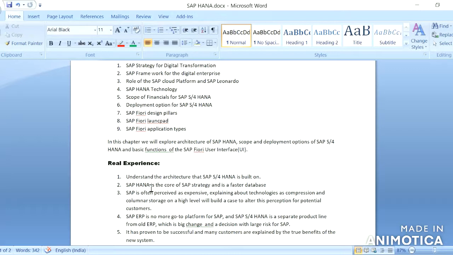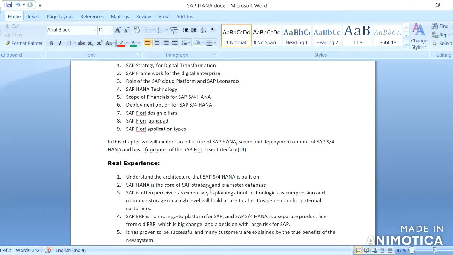The SAP HANA database is the biggest change for SAP S/4HANA. That means SAP HANA is the core of SAP strategy. This is the strategy they used for digital transformation.